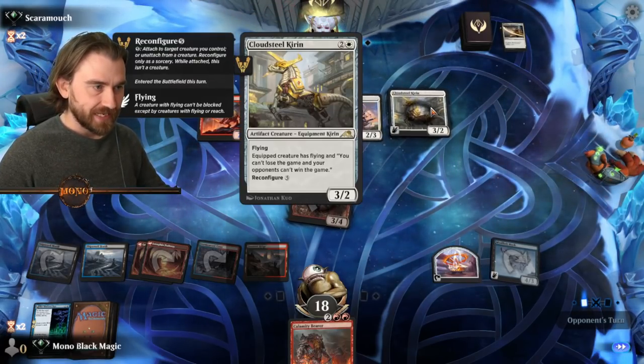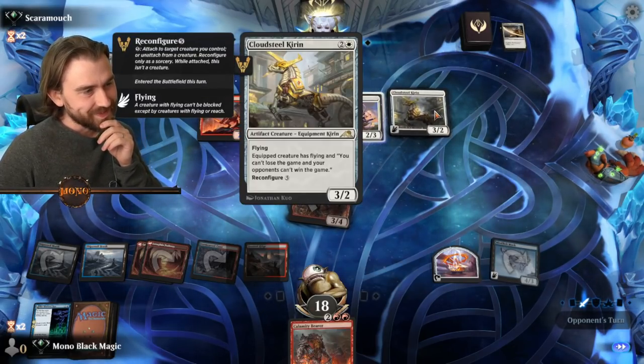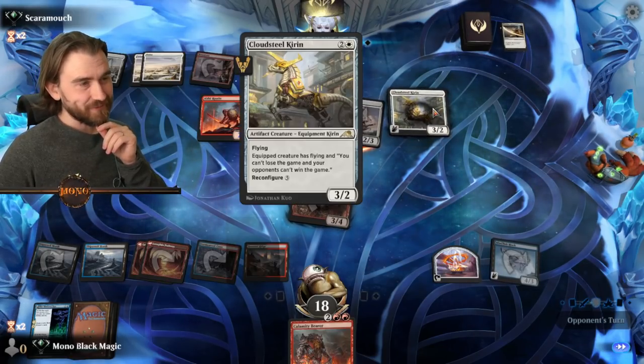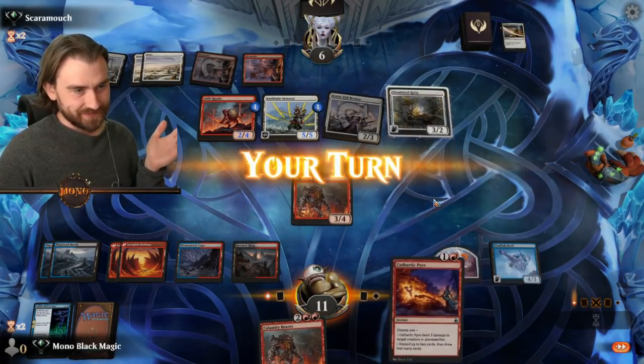Creature is flying and you can't lose the game and your opponents can't win the game. That is a dangerous reconfigure. Why have I not seen this card? Okay. Because we don't have much removal, so. If he does this, we lose, essentially. But on the other hand, it doesn't seem like he's doing that, so that's good.